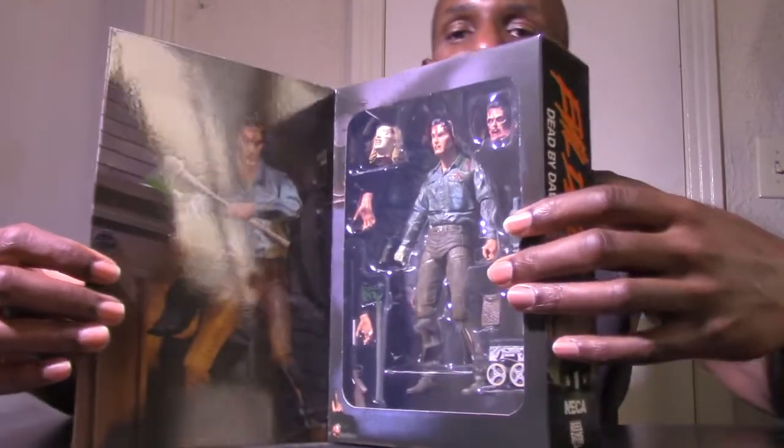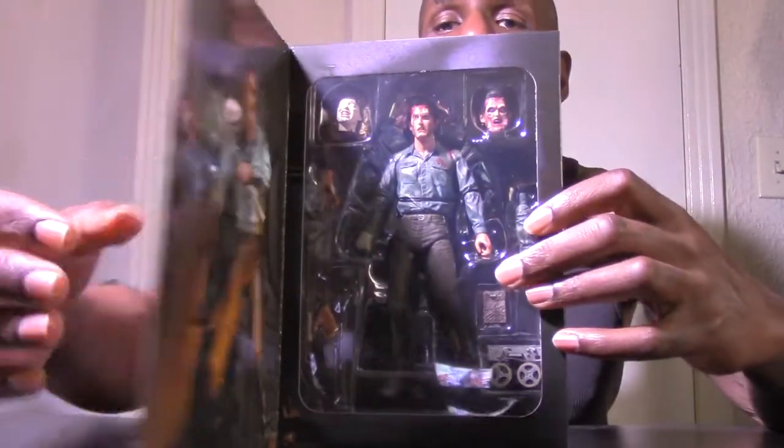Here's the packaging that contains the Ash figure. There are a lot of cool theatrical posters on it — I always thought that was kind of cool looking. Of course it says 'Dead by Dawn' and 'Evil Dead 2.' If you turn around to the back you can see the accessories and how the figure looks, and you can open it and see Ash inside. The back reads: after a relaxing cabin vacation doesn't go as planned, Ash is left with three dead friends, an undead girlfriend, and an angry evil spirit on the loose. As nightfall approaches, Ash must prepare to battle the legions of the damned if he wants to make it to dawn.